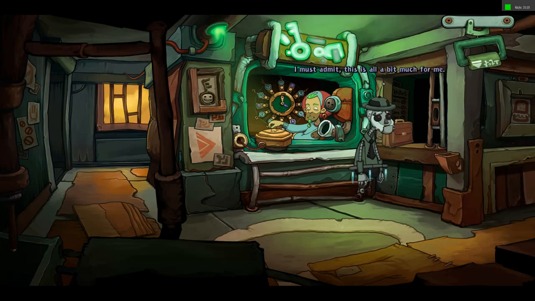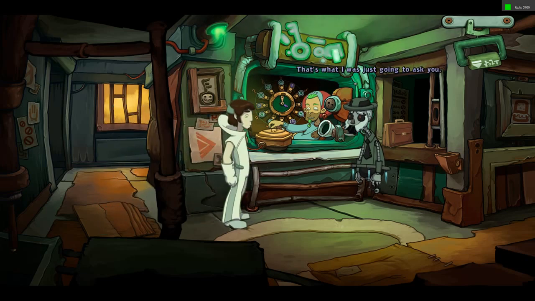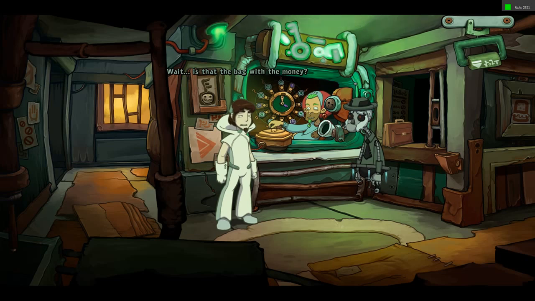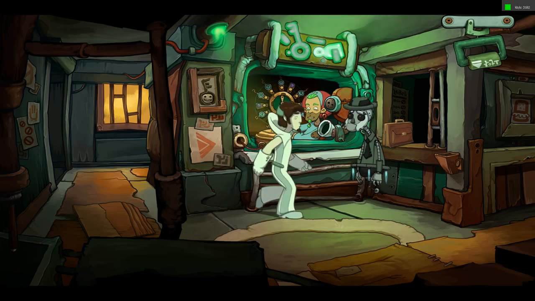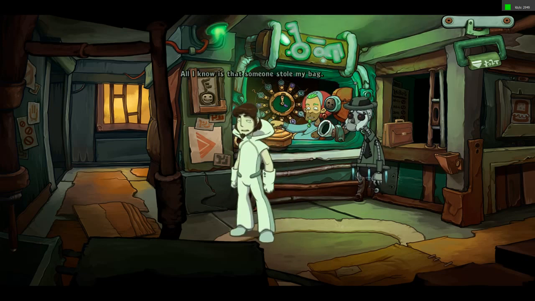I must admit, this is all a bit much for me. Oh, well, that was fast. Oppenbot, what's going on here? That's what I was just going to ask you. Wait. Is that the bag with the money? I'm afraid it still isn't, no. Did you take the bag from my room? But you know that. All that I know is that someone stole my bag. I'm completely confused.